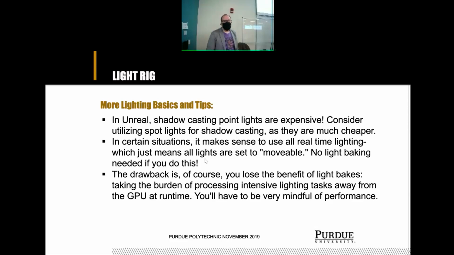Now, I know that in Aliens Fireteam Elite, at least the entire time I was on the project, we had all movable lights. We were not doing light bakes. Maybe that changed after I left, but I'm just trying to get across that professional games do this, so this isn't some hack trick. It's totally an option. It's just you have to be more careful with your lights when you make them all dynamic, because now Unreal is calculating all that stuff in real time.